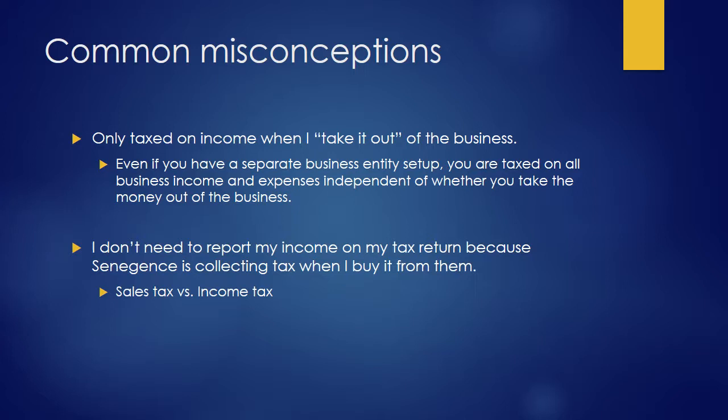This gets back to sales tax versus income tax. Remember, you're going to have two different types of taxes. You're going to be paying sales tax when you're buying the product from Senegence, and you're also going to be paying income tax when you file your tax return. Two different taxes.